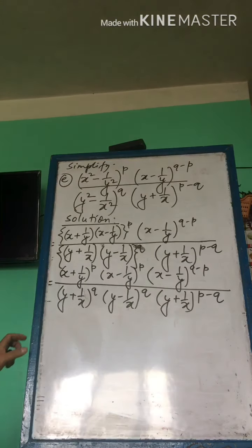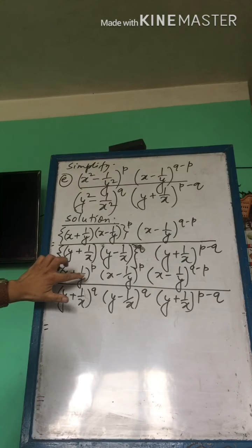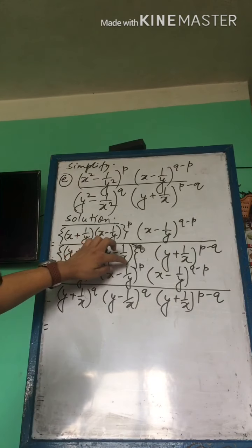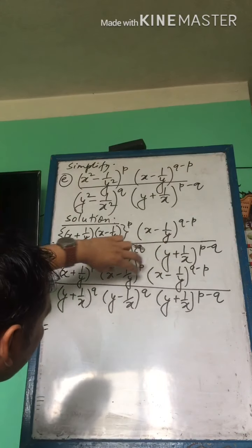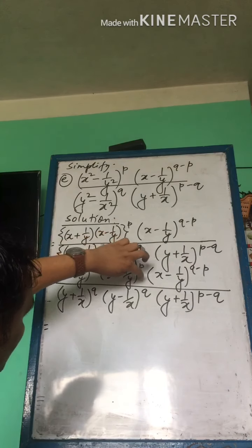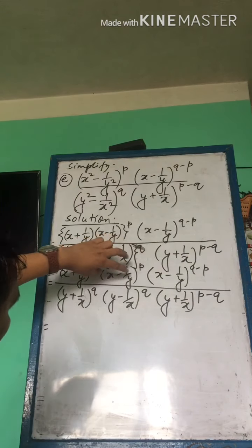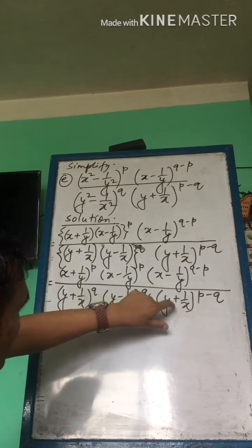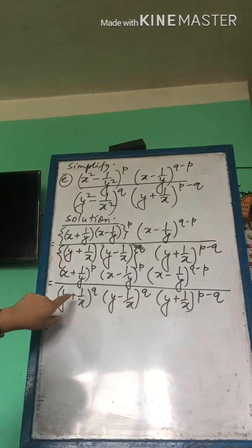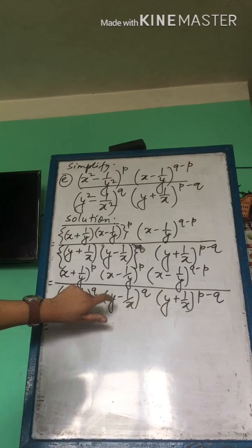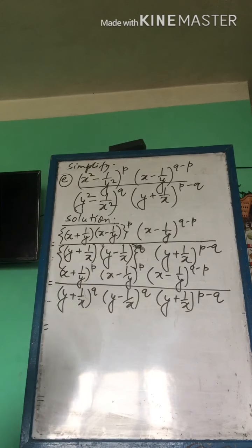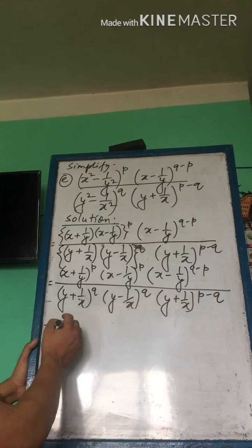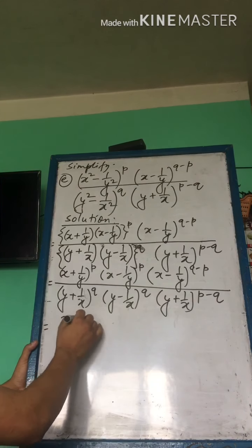Now let me proceed. Now let us see here. Can you see these two have the same base? x minus 1 upon y, x minus 1 upon y. They have the same base and are in multiplication form. Then to get the result, keep the base same and add their power. Here also, these two have the same base and are in multiplication form. Keep the base same and add these two powers to get the result. And others, this one keep as it is in the numerator. Let us write x plus 1 upon y, keep as it is.